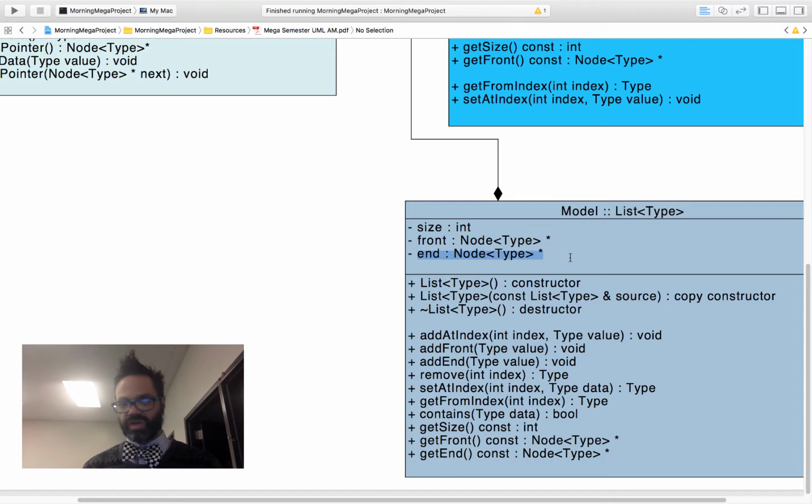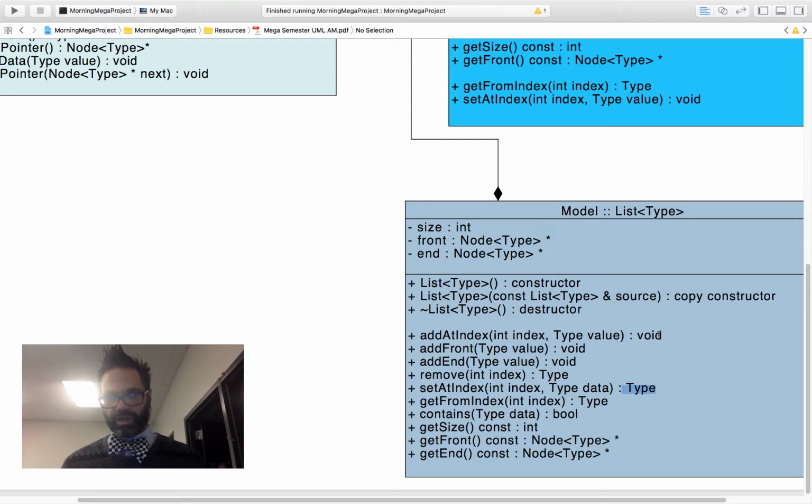We're going to look specifically at the addAtIndex, addFront, addEnd, and remove methods, so we can see how those are set up. And then we're going to look at a quick comparison of how the setAtIndex is different from that of the array. Notice specifically that the setAtIndex returns a type, unlike the setAtIndex inside the array class, which returns a void. Here we're going to continue with the Java style of approach: whenever you replace a value inside a list, the original value is returned back to you. So we have that information available to us.